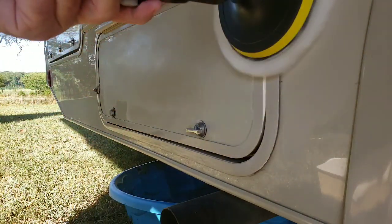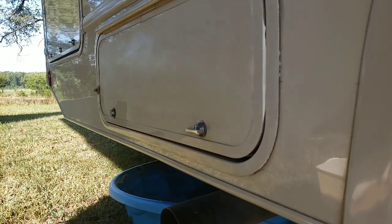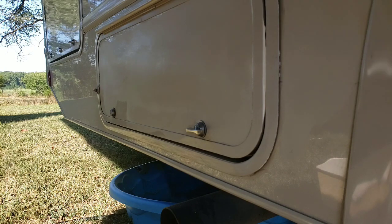All right, so the directions say once you've buffed it in there in a circular motion, you now let it set so it will dry. I'm going to clean up some of this stuff off camera, but then when it comes back to wipe it off, I'll bring it back here and show you what it looks like.